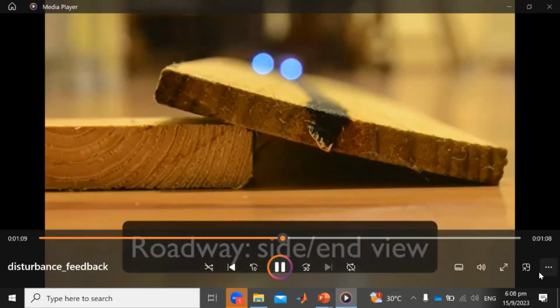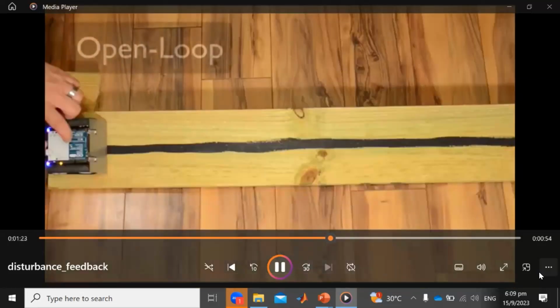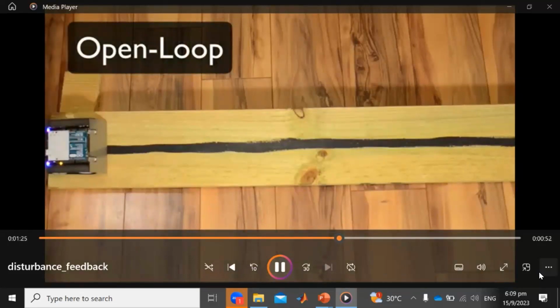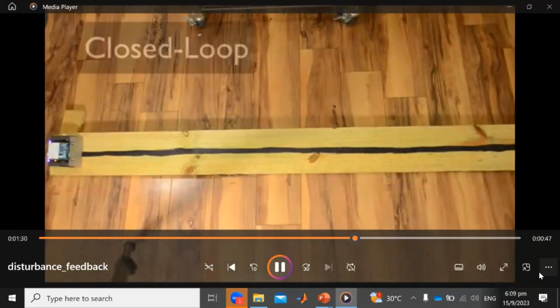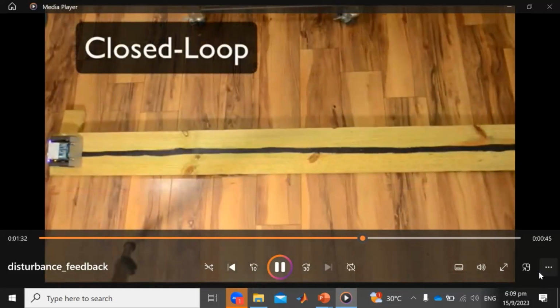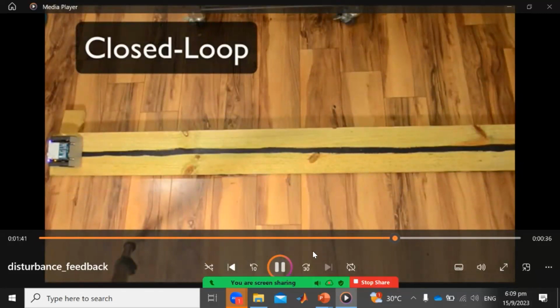on the robot. And the open loop system has no way of sensing that pull, and so it just keeps sending the same voltage to both motors and it veers off the road. And then we'll come back and look at how feedback can change that in the second part. So here is the open loop test. So this is the closed loop test, and what's happening is there's a reflectance array sensor on the front of the robot that can sense the position of the black line that's been painted down.